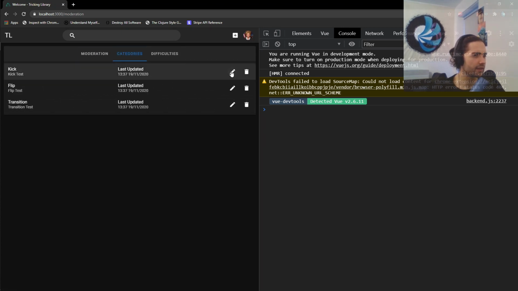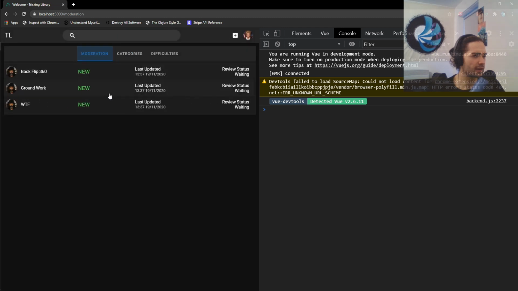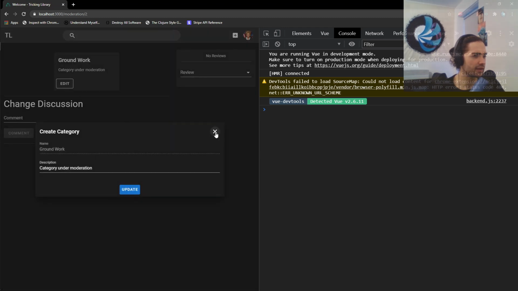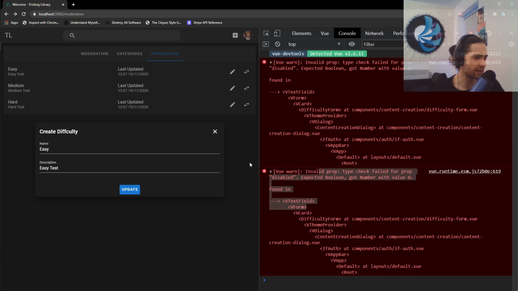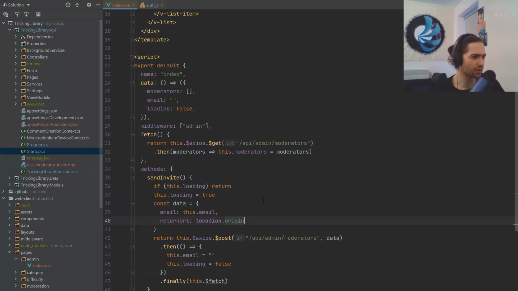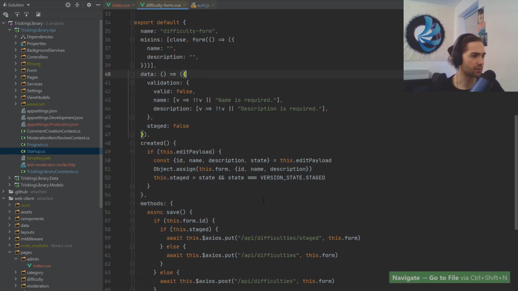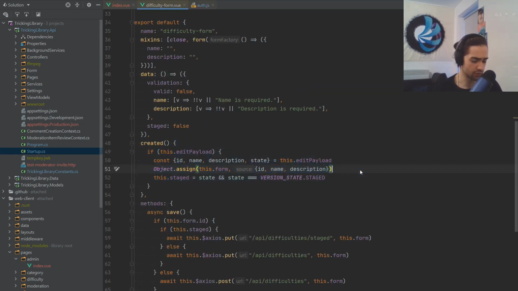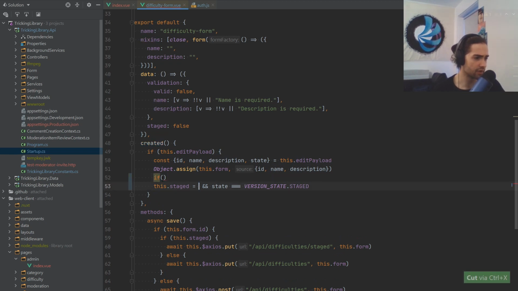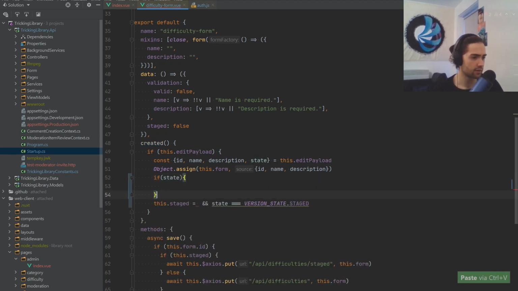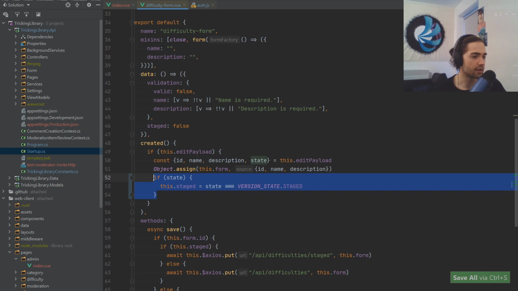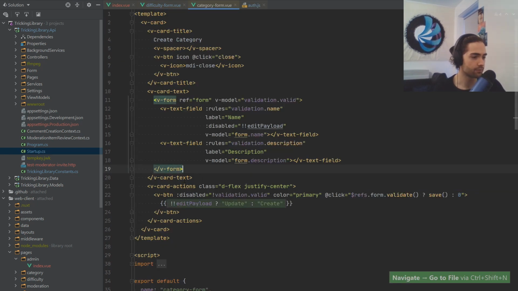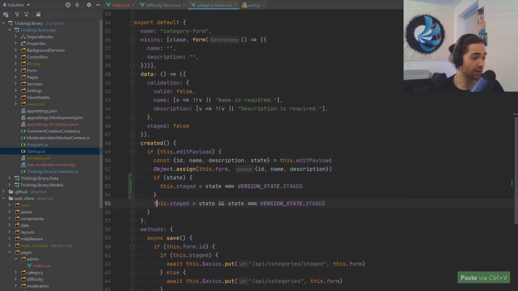Last note that I have written down here is on the admin panel. I think there was some kind of error that was popping up. Let me just quickly edit here. Nope. Was that just on the difficulty maybe? Yeah, so there it is. Just on the difficulty, when something is live, it throws this error. So let's go on the difficulty form, and this bit right here, I'm going to change this to this. So if we have state, let's put this here. Okay, just like that. And I'm going to put the same thing on the category form just to prevent this error if it ever occurs somehow.